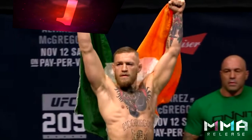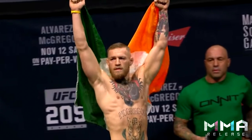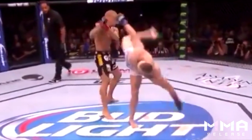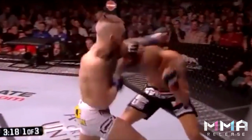Number 1. Whenever Conor McGregor is getting ready to step inside the octagon, he basically puts his game plan out there to the public and always promises a knockout. This shows how confident he is in his ability and believes in the power he has. When he fights, you can expect him to look for the knockout blow, using his heavy left hand. He likes to use various different kicking techniques to set up his opponents for the knockout. He possesses great speed and is very accurate when he strikes.